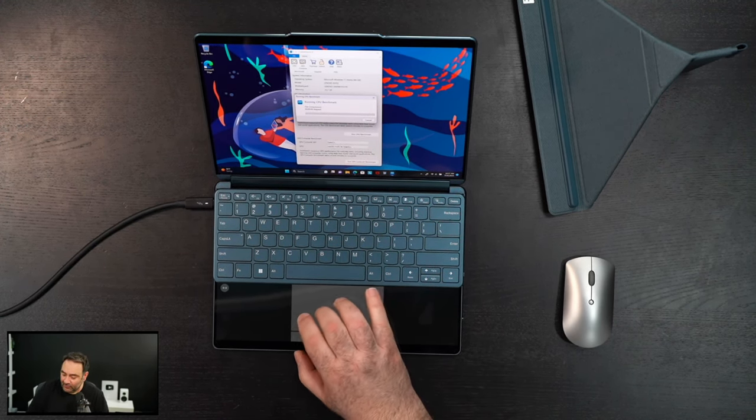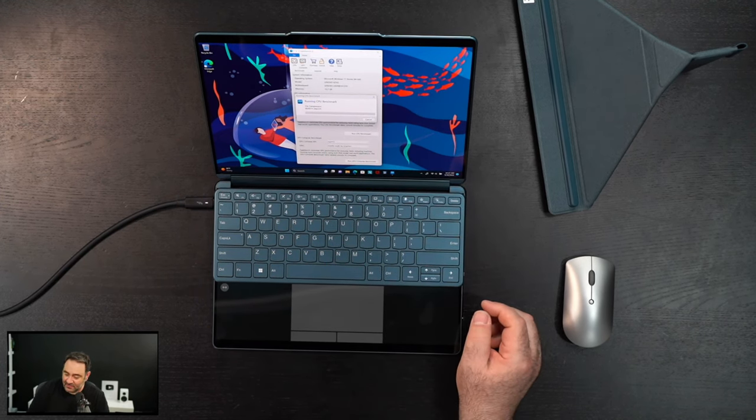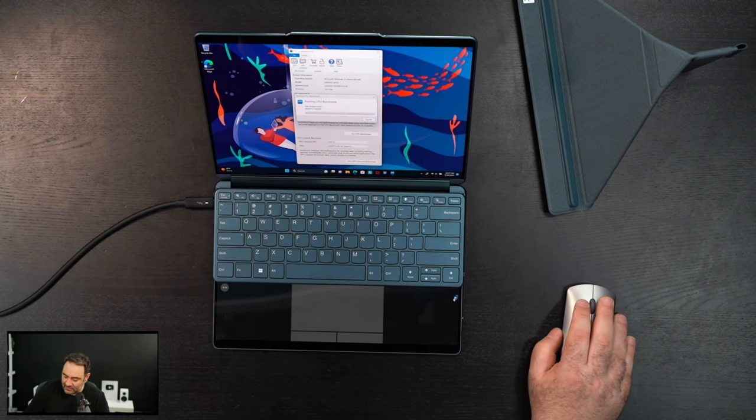I don't know if the Lenovo Vantage app allows us to change it or it's in the Windows settings. Let me use this mouse here. Nice that they include the mouse, that's for sure.